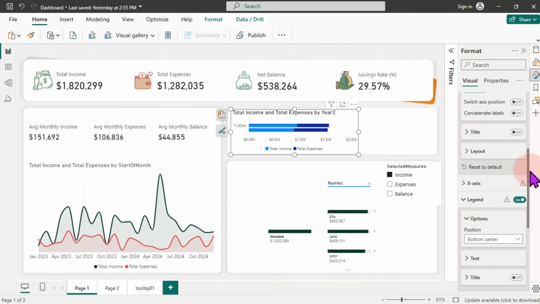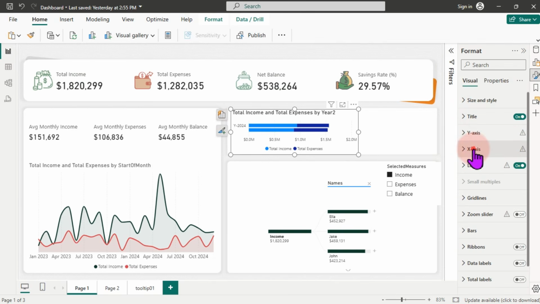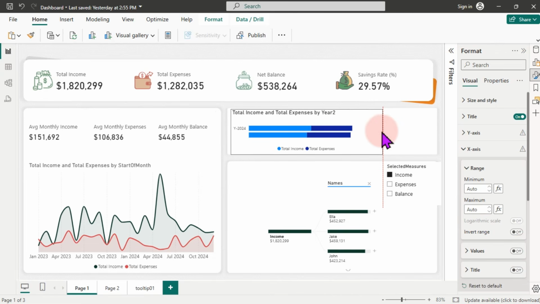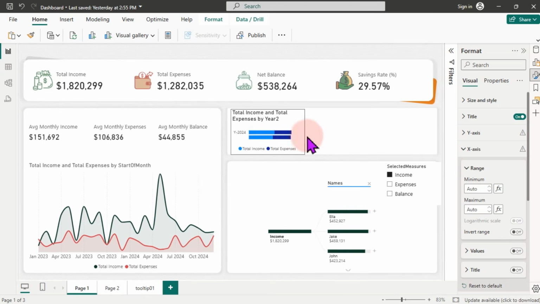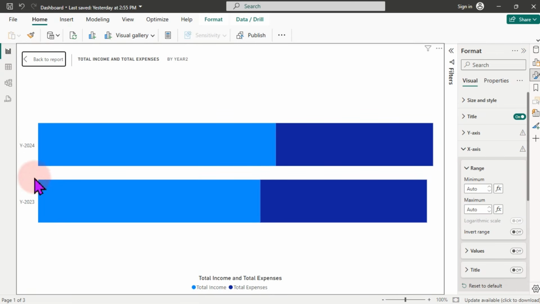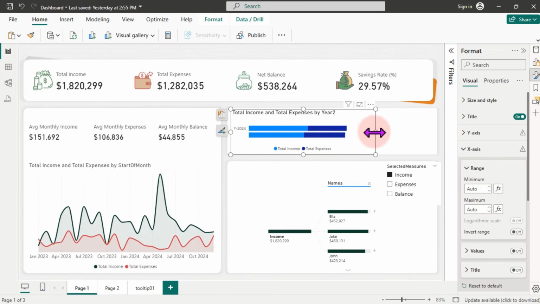Once you've done that, the next thing we have to do right now is to go for the x-axis and turn it off. So no values. Here we go. So now, what is not showing up is the year for this particular one. That is 2023. It's not showing up. Let us find a solution to that. Over here it's showing up, but if I just go ahead and do this now, it's no more visible. So we're gonna look for how to get it.